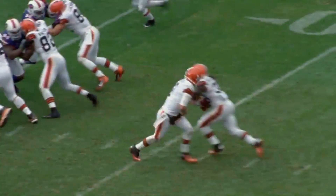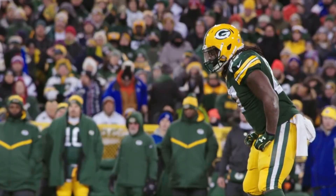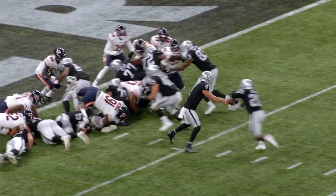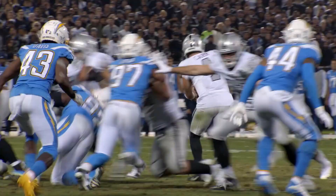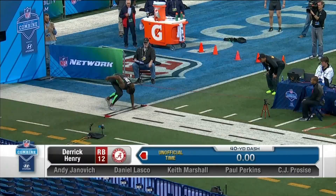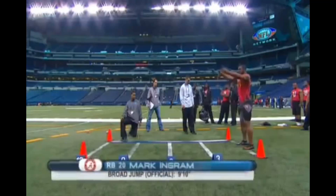Now obviously, the last two I just mentioned didn't transition well into the NFL, but they were still hyped up pretty well. I went back and looked at what are the preferred player traits by NFL scouts based on what running backs have the most success in the NFL, given their height, weight, and 40 time. And typically, a running back who runs anywhere between a 4.4 and a 4.5 has the most success in the NFL. And the ideal height for an elite running back is anywhere from 5'10 to 6 feet, and weighs anywhere from 215 to 225 pounds.